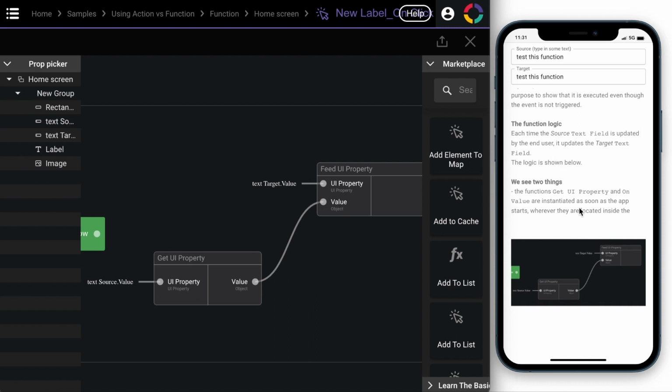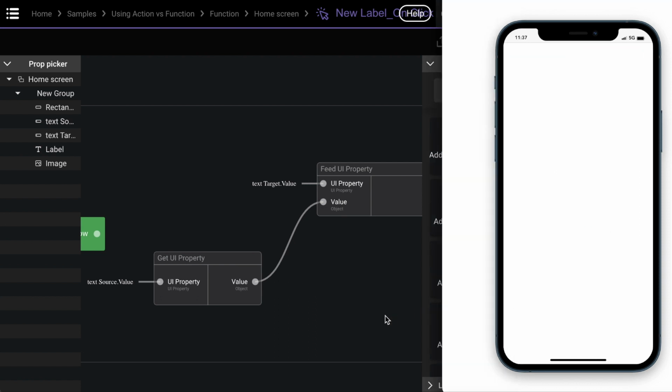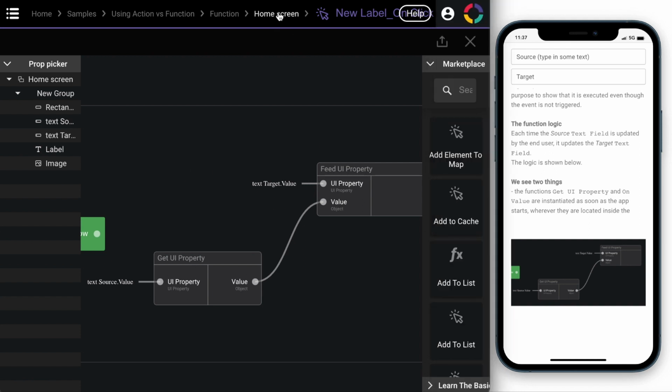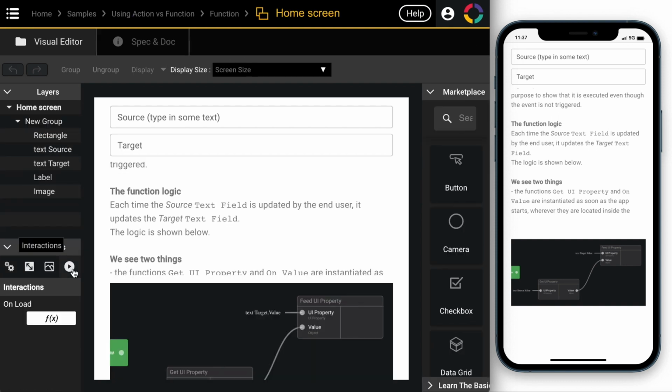So if I refresh my app here, it's going to instantiate all the functions it finds inside the code, wherever they are. Here we are in some on-click event of a label, but Olympe knows it has some functions hidden inside, so it's going to instantiate them. Those two will be instantiated. Normally you shouldn't put that in an on-click, you should put it, let's say, in the home screen onload. It has more logic, but it's to make a point, as I said earlier.